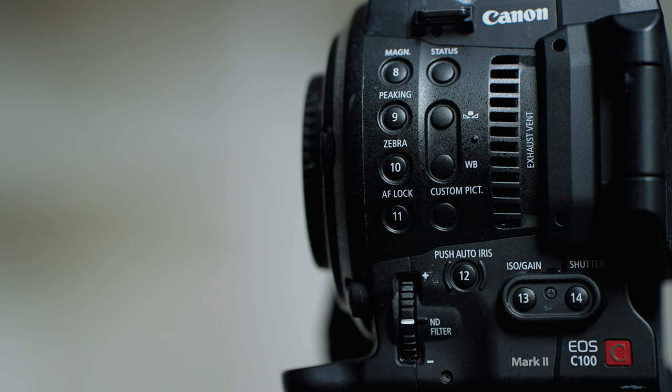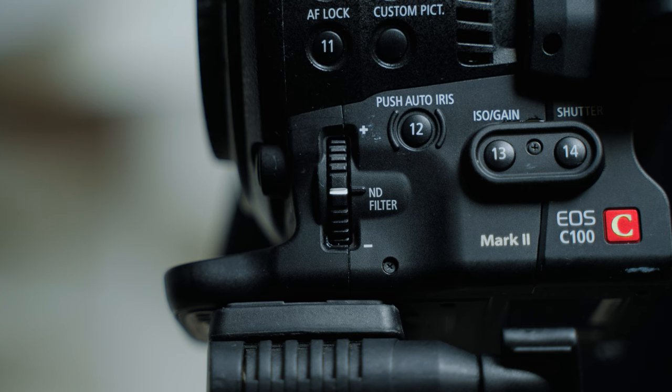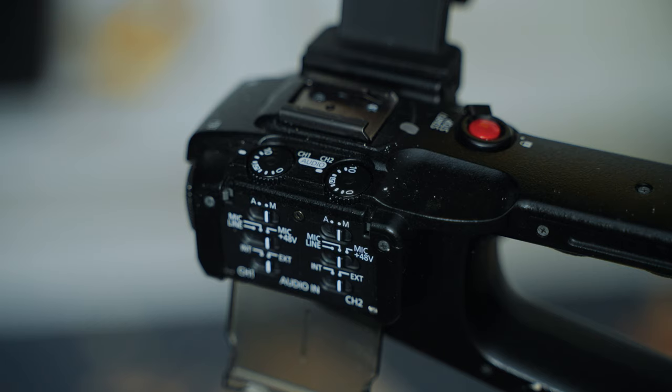For example, all the settings that I might want to change while I'm recording are easily accessible with buttons, wheels, and joysticks on the camera body, which means that I don't have to stop recording to make an adjustment. I don't even have to go in the menu. Everything is there, from white balance to exposure to audio levels. Basically anything that could suddenly need to change while you're filming.